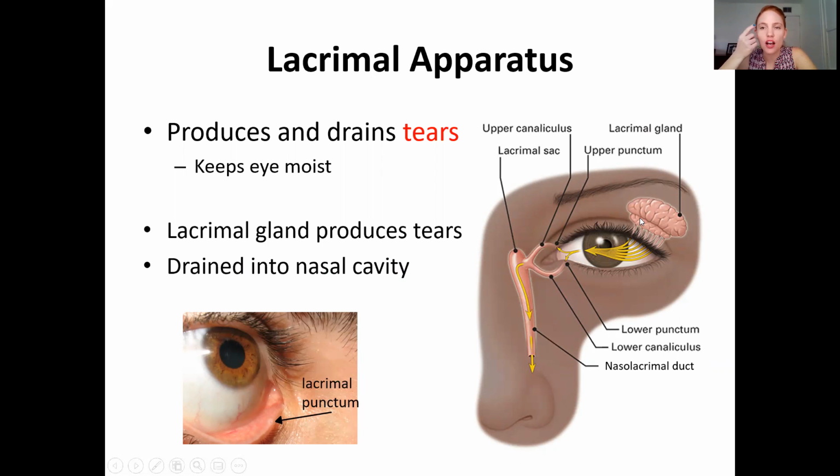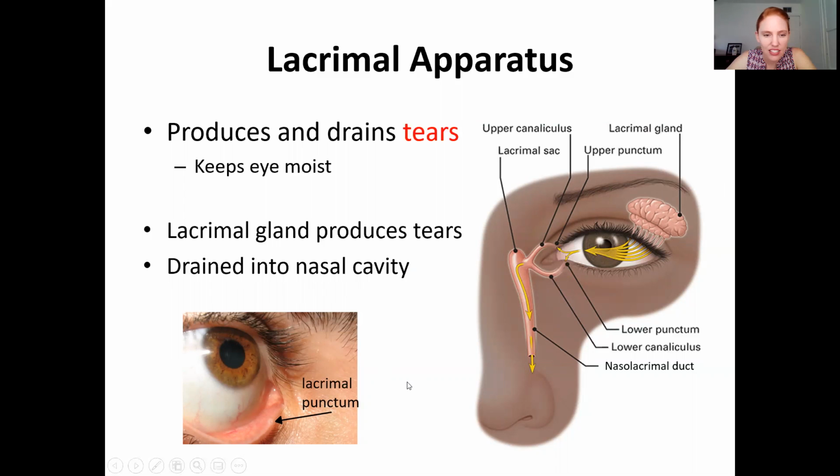Now, if you're looking on the lateral part of the eye, so not the midline, on the lateral side, whenever you see fluffy texture like this, that is a gland, and so this is the lacrimal gland. The function of the lacrimal gland is to make tears, so it'll produce those tears, and then it's going to drain the tears through these little ducts onto the surface of the eye. They're going to wash over the front part of the cornea and the sclera, so wash over the front part of the eye, and then they're going to drain into these little dots.